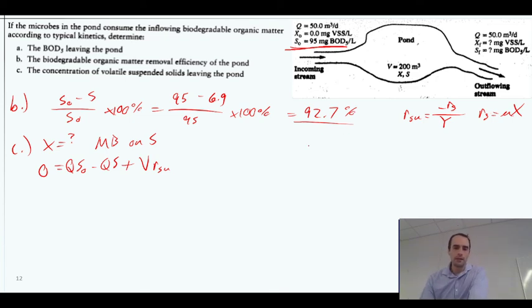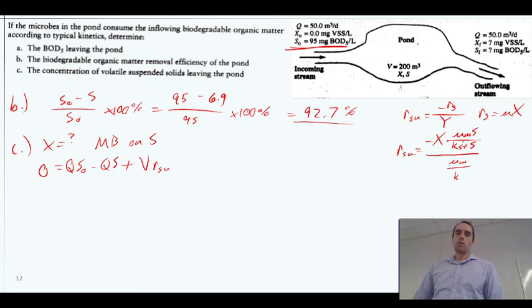I'll go ahead and expand it. I'm going to say R for the substrate utilization then is negative mu times X. I'm going to take the X first and then say this is going to be mu max S divided by Ks plus S. That's mu. Divide all that by Y. And Y, if we remember, was the mu max divided by that other K, that maximum substrate utilization rate, K, lowercase k by itself.